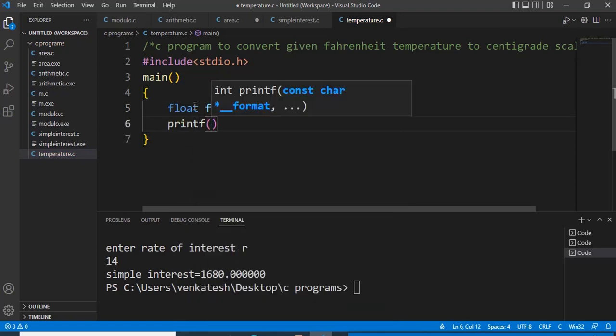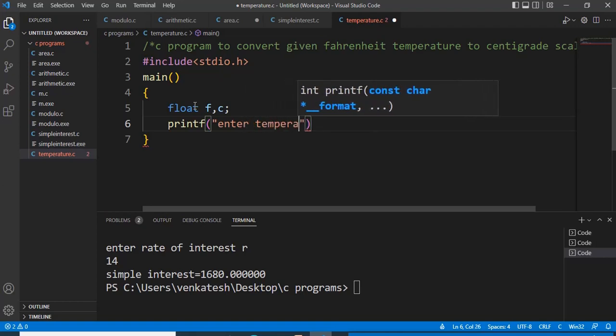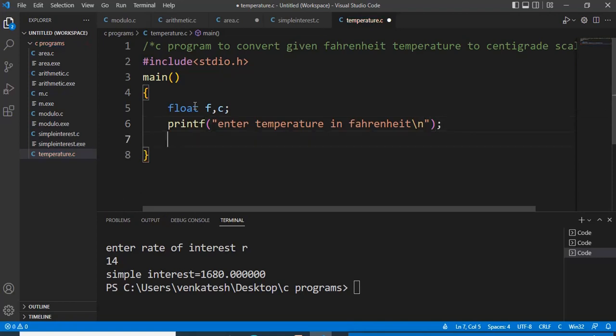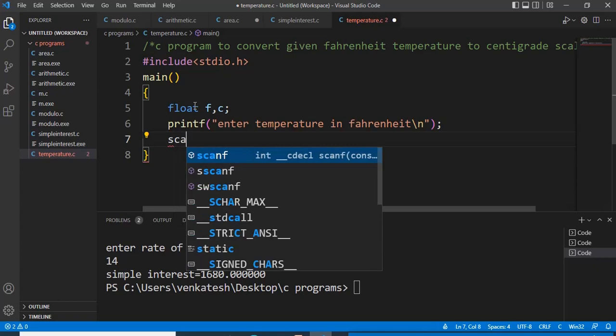I'm requesting to enter temperature in Fahrenheit, and \n, ends with semicolon.